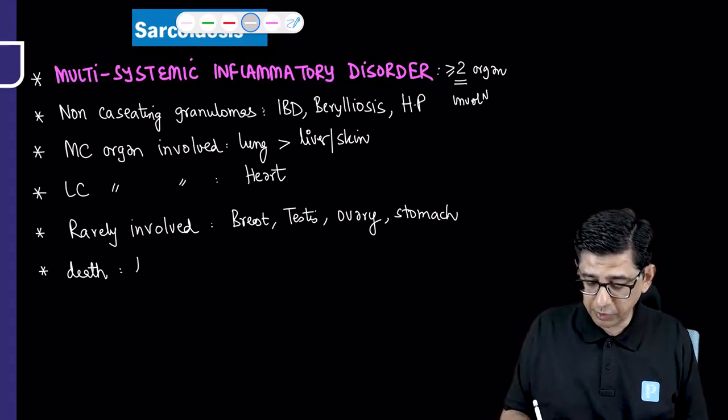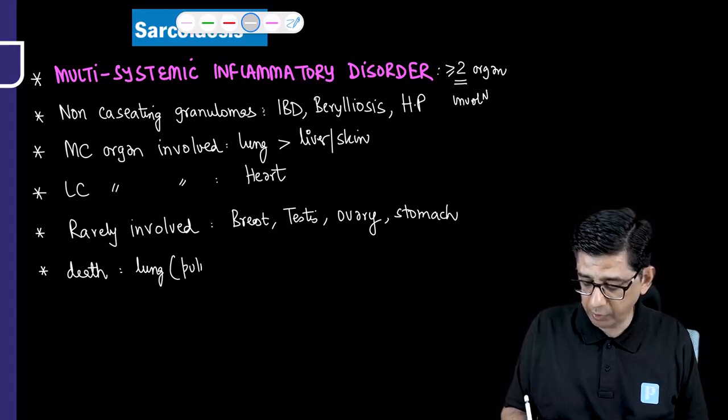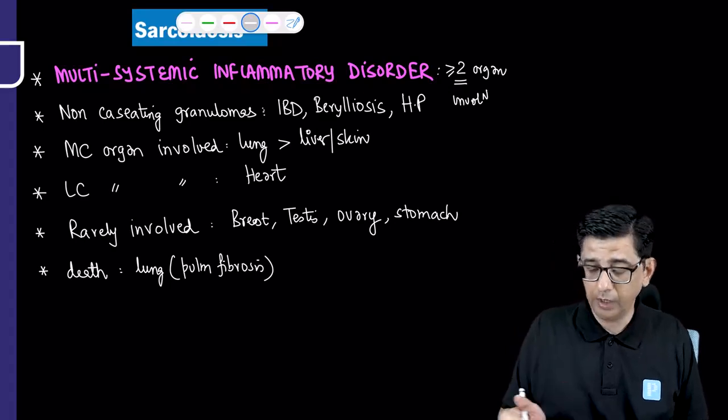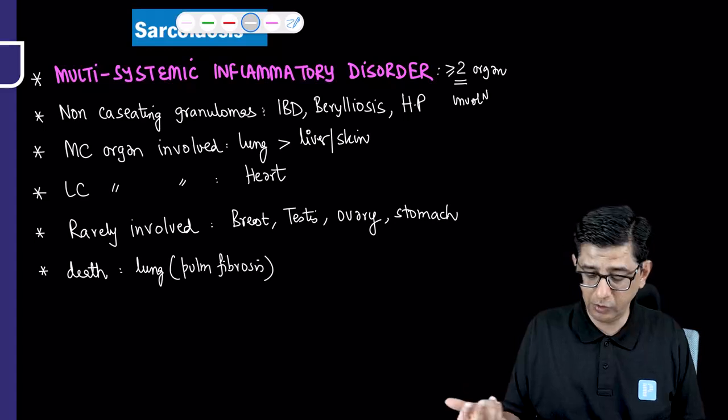Well, the reason for the patient dying would be mainly due to lung involvement. And what I mean by lung involvement would be the development of pulmonary fibrosis. If this is not handled, even pulmonary artery hypertension could occur in these cases as well. And apart from lung involvement, another reason why these patients can die is damage to the liver or damage to the eyes in the long run.